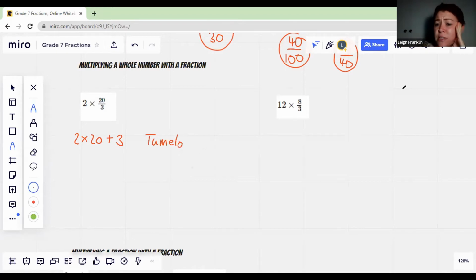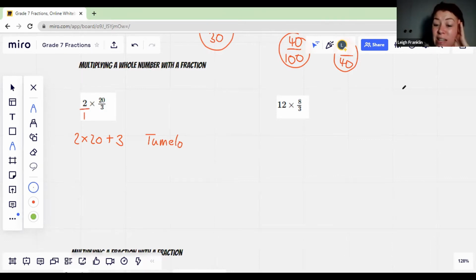Does somebody else have a different suggestion? Okay, Anel? I said that you must put the 2 over 1. Oh, okay. So what were you going to say, Njabulo? Ma'am, I was going to say you have to find the denominator for 2. Oh, so what would your denominator for 2 be? It would be 1, ma'am. It would be 1. Okay.